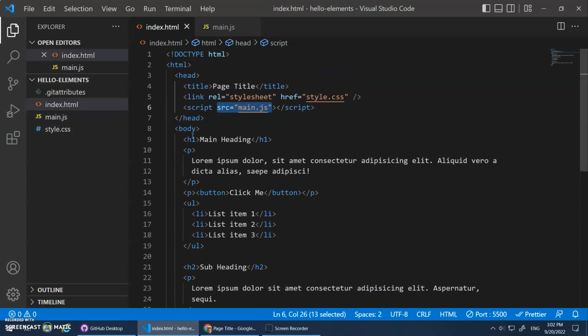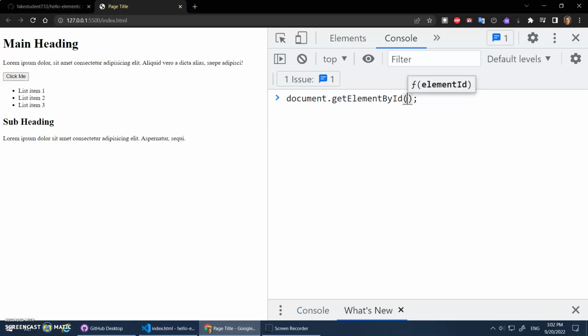So for example, if I go to my button and I give it an ID attribute of btn, then if I go back to here, inside of quotations, I go btn, and it's basically saying, hey, JavaScript, document, I want to search the document, and I want to get the element with this ID. And if I hit enter, there it is.